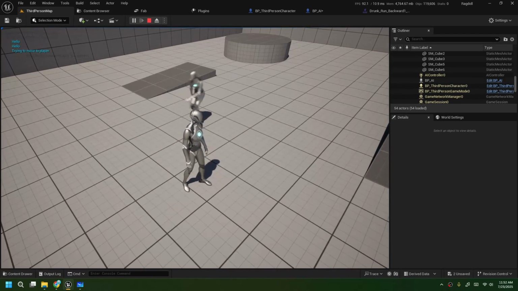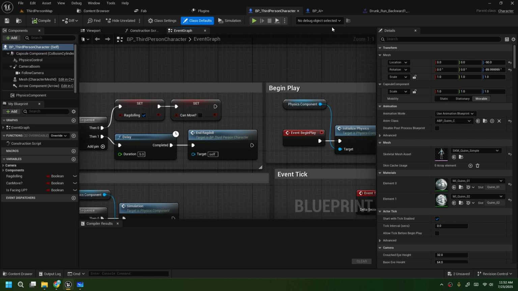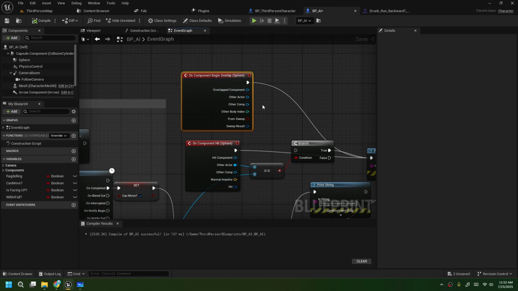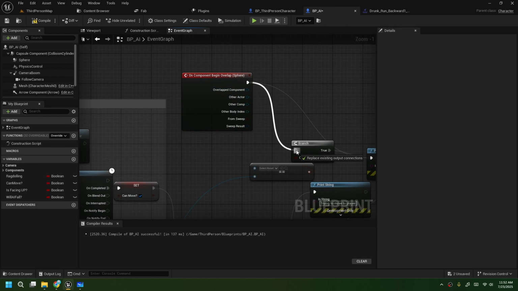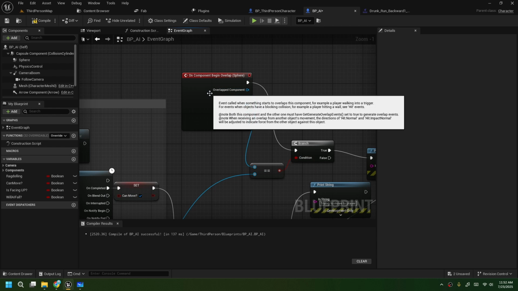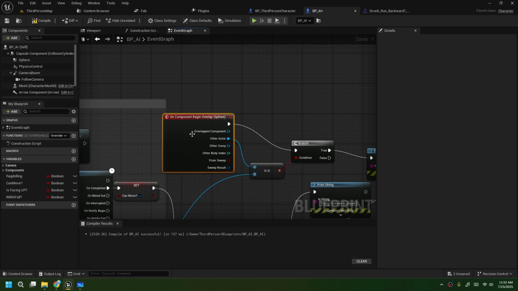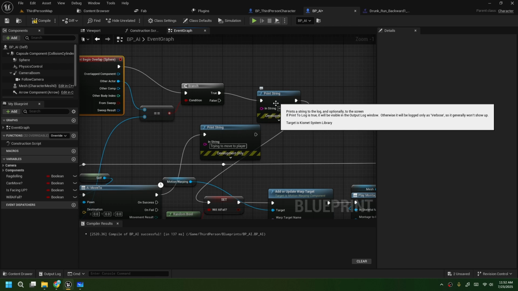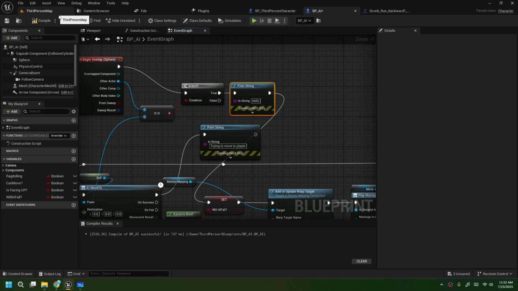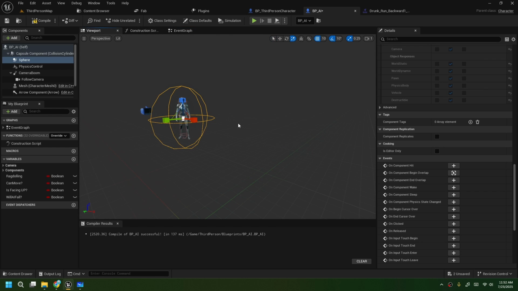Okay, now it's working. So it was this node, on component begin overlap, and we want to check if the other actor is the player pawn, and if it is, then we do it. And also let's decrease the size.